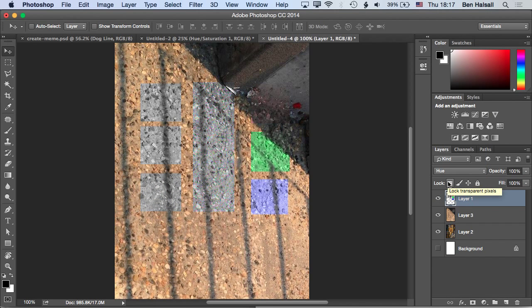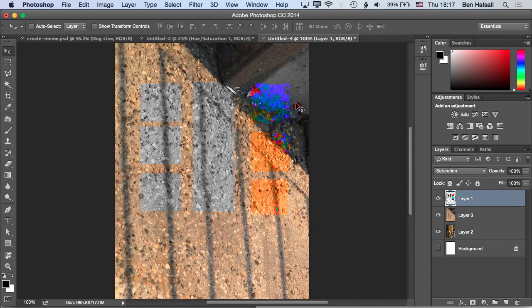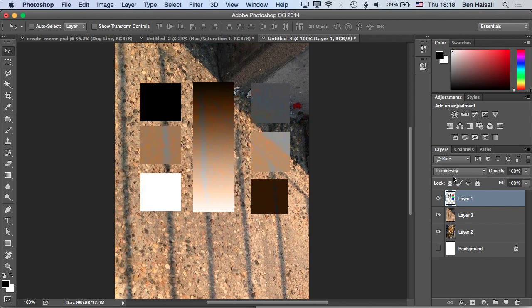We've got the hues, so there's no hue in black, white, or grey, so we just get it desaturated. And then saturation is basically not changing the color of the image behind, but it's applying the level of saturation to that image behind. So the red, green, and blue are doing exactly the same thing because they're all 100% saturation for red, green, and blue. And color applies the colors. There's no color in grey or white. And then luminosity applies the luminosity of the color.